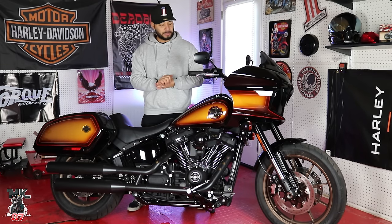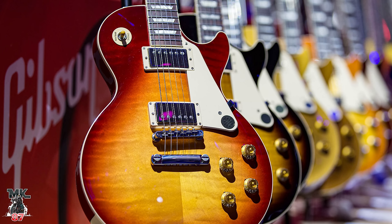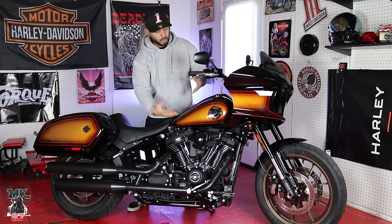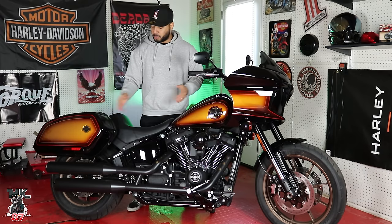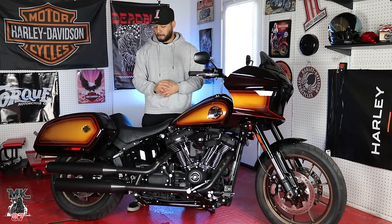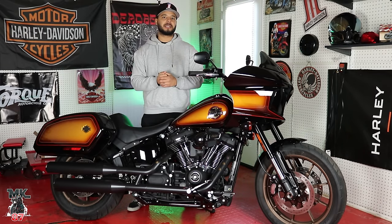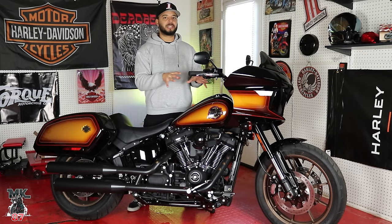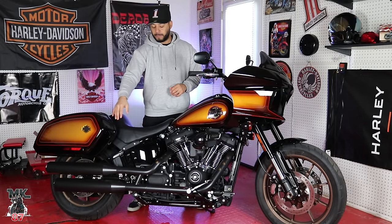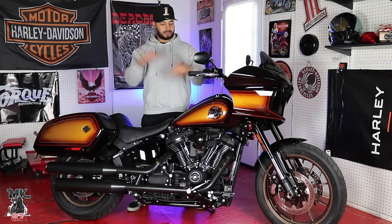It's what makes it stand out from the rest of the Lowrider STs out there. Let's talk about this Tobacco Fade, which is inspired by an old rock guitar. You can see those warm colors, those reddish-brown tones, those yellow-goldish tones all meshing together, and it just looks beautiful. The paint flows from the fairing to the tank to the bags. In the sun and especially in person, it's another animal. There's so much flake in the middle where the goldish-brownish color is, and as soon as the sun hits it, it just glimmers away. It's beautiful.